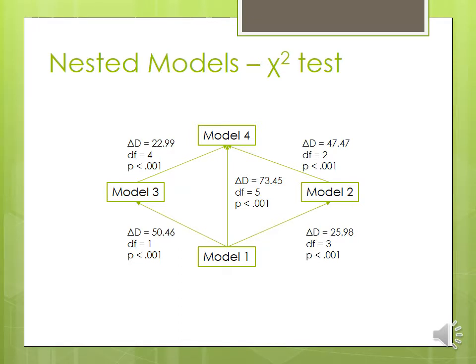Remember, that's where the BIC for model 3 was slightly smaller than for model 4. And then we also have that model 4 is definitely better than model 2. So overall, model 4 is the best fitting model of those that we tested in the sequence for our data. And this is important: we never talk about the data fitting the model because the data are what they are. It's a beautiful use of a tautology. You don't fudge with the data. We're testing different models to fit to the data that we have.